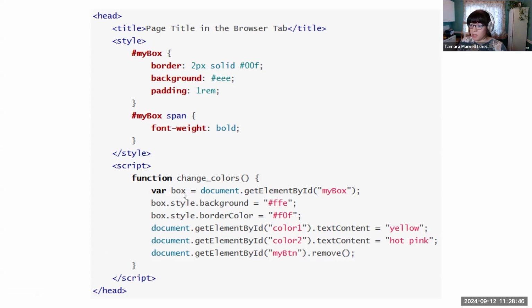So I'm saying have this variable called box that gets the element with the ID myBox. So every time you see box here, it is referring to the element with the ID myBox in it. Change that style to yellow. Change that border color to hot pink. And then here we're getting a couple of other elements with specific IDs and changing the text. And finally, remove the button that is used to trigger this function.